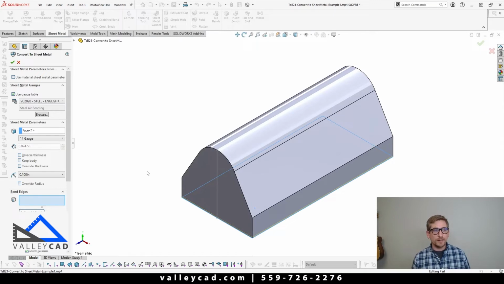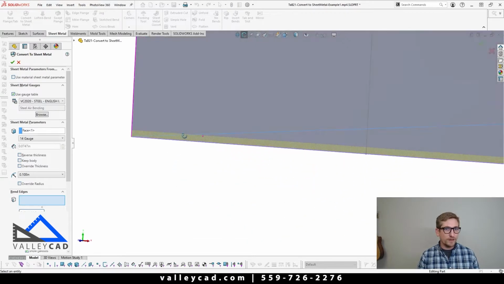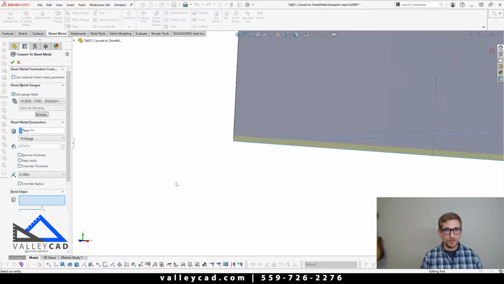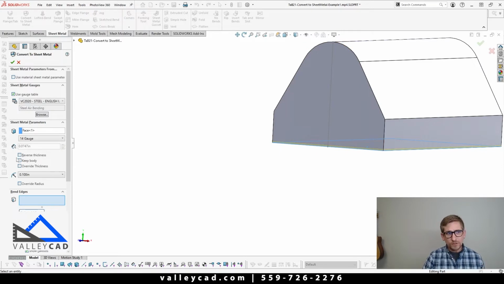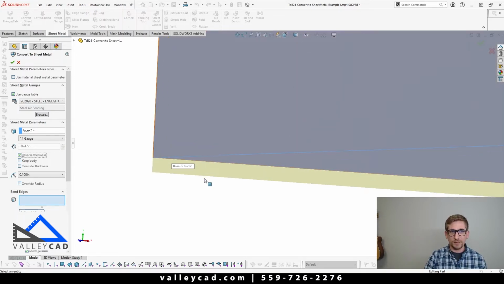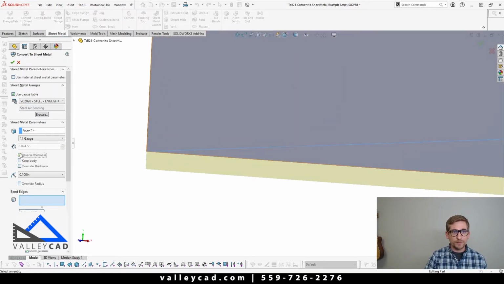So now as we come in here, what we're going to be doing next is looking at some little check boxes. We have a reverse thickness. So right now my thickness is going into my geometry. Maybe I need to make it to where the sheet metal part needs to house this product here. So this is where that reverse thickness comes in. So as I zoom in, you'll see that my reverse thickness just flips the material. Easy.